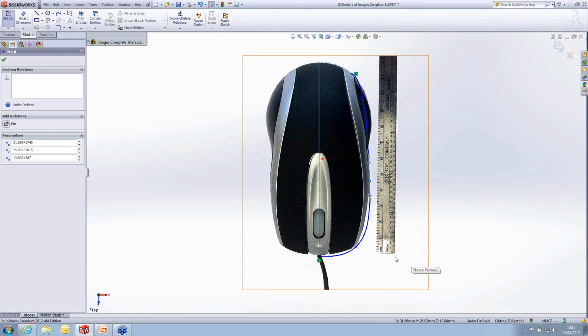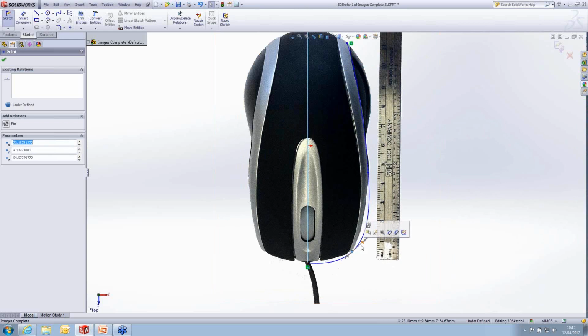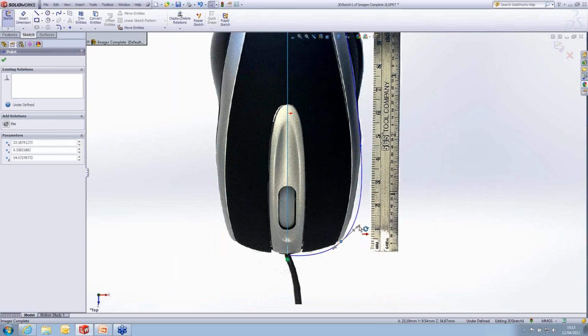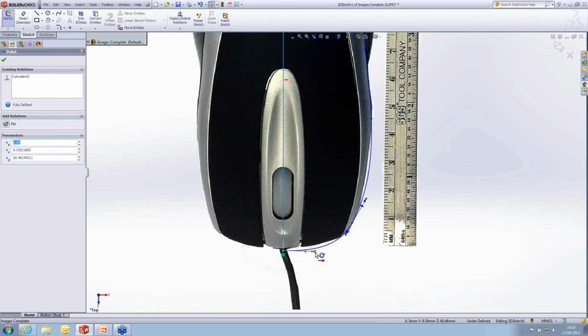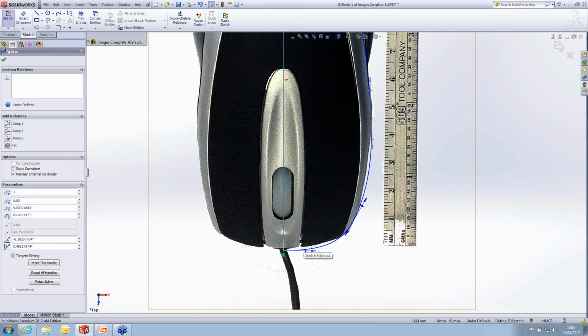So now I'll switch back to this top view, just to again manipulate the shape from this direction. So it does involve a lot of switching between views in order to make sure that you're getting the correct shape. In certain areas I will have to manipulate the drag handle in between there in order to get the correct item out that I want. And again, it's a case of making sure we're going to get symmetry here. So I want to make sure that this drag handle is pointing nicely with a symmetrical relationship. So I'm going to make it along X, which means that it's pointing in the X direction. So when I mirror this item over, it'll have nice symmetry on this design.